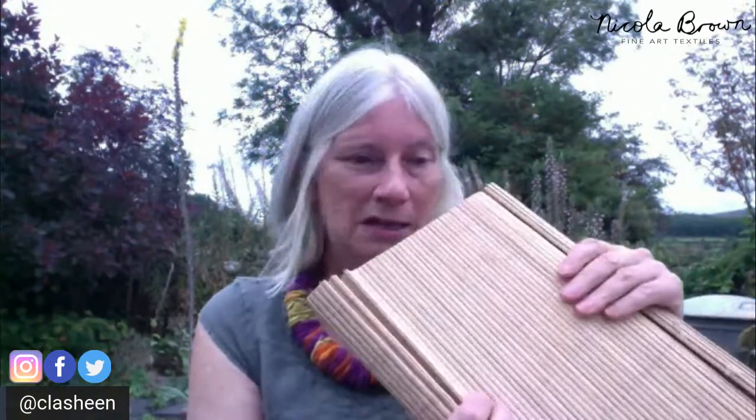I also like using bamboo or sushi mats — either bamboo blinds, simple placemats, or sushi mats — instead of bubble wrap for some pieces. It does help them shrink more when you get to a certain stage, and they're very good if you're making bigger pieces such as a rug. The bigger pieces that take weeks to make — I had one rug that took me six weeks to lay out and felt by hand — I would always use larger mats for those.